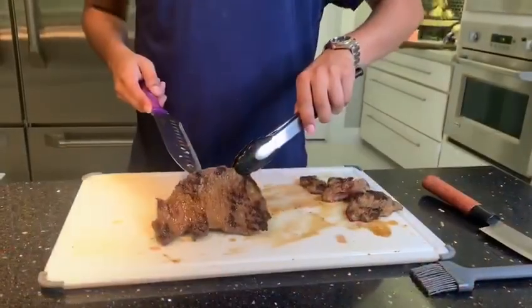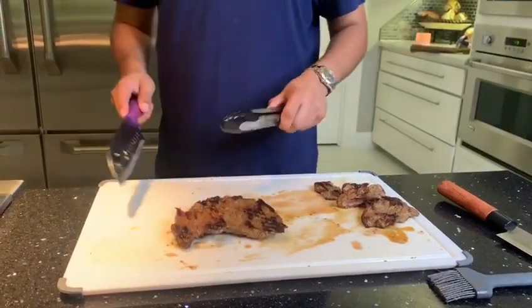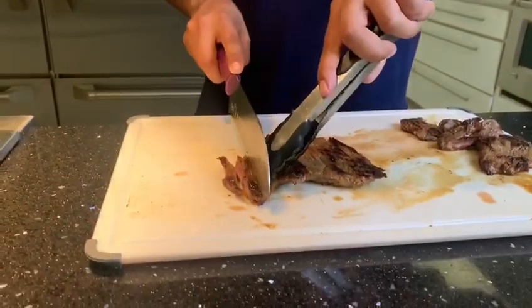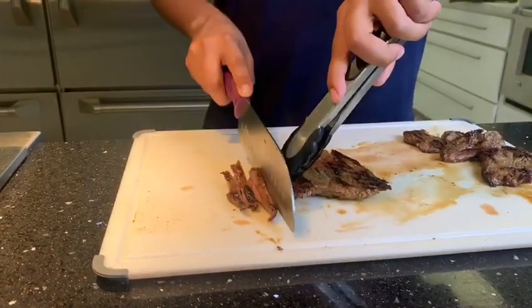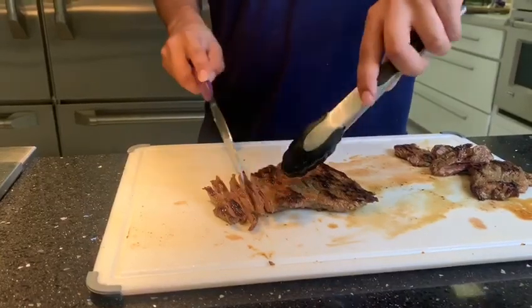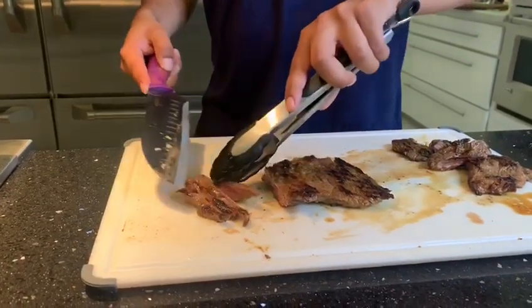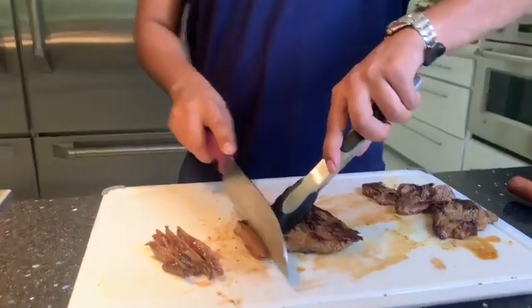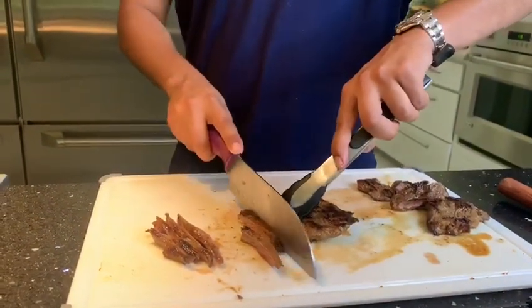This is how the meat is gonna come out at the end. Now since it's tacos, you wanna slice your meat very nice and thin. So you go ahead and do that. And this way you're able to stack it with all your other condiments on your taco. Just look at that meat though. It's that perfect pink color. So once you're done with that, you go ahead and start preparing the rest.